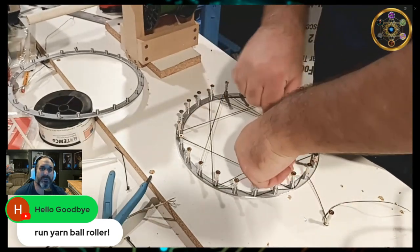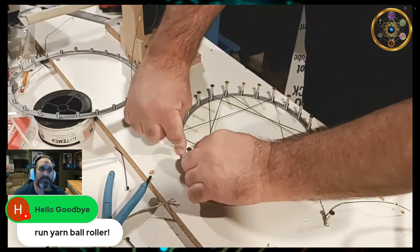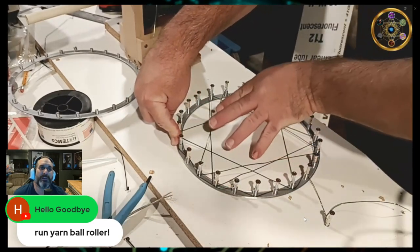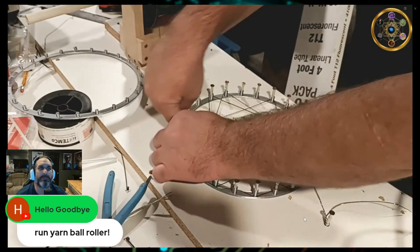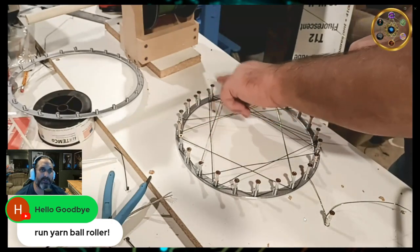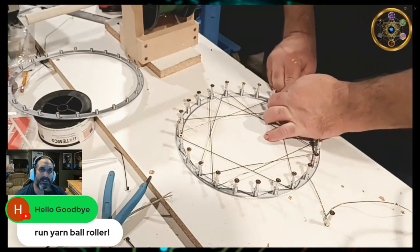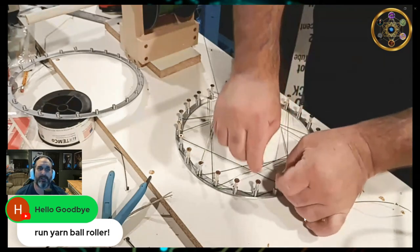It's just a progression. Now, I don't know if this is the way Gerald does anything, but I thought this was pretty cool, so this is the way I did it. You'll lose your mind if you don't recognize where the star is every time you do the wrap. I didn't do this by numbers, guys. I know a lot of people have a number sheet when they do this stuff. I just memorized part of it, and that's how I wind it. That's just the way I work on it.